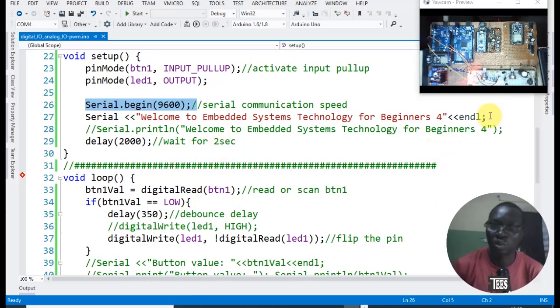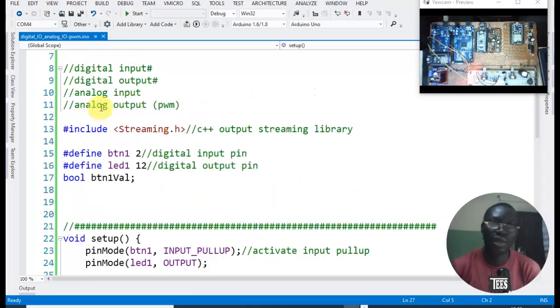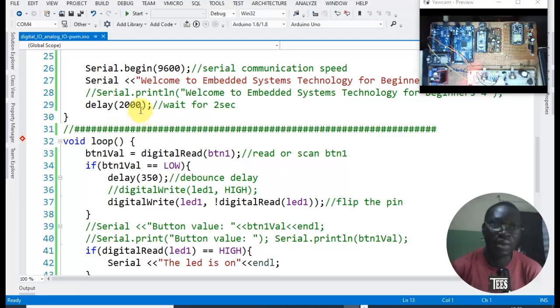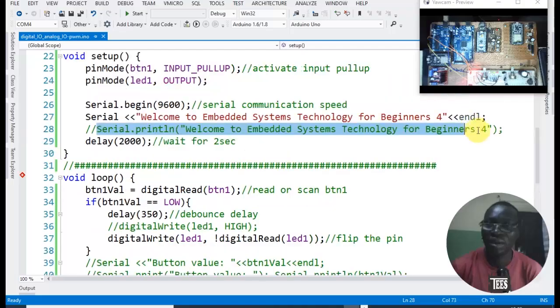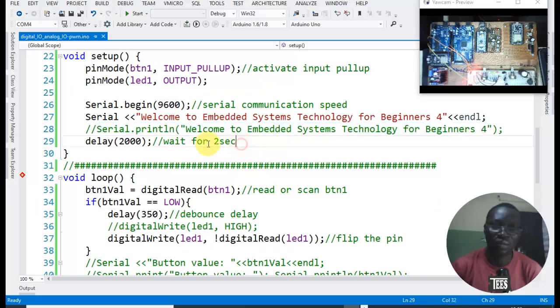There are two ways, I said, you can send information to your computer from a microcontroller serially: this way if you have this library installed, but if you don't have this library installed, you do it this way. This is the Arduino way, the standard way we do it in the Arduino programming language. Then the wait is just like a welcome message. Once powered, press the serial monitor to open.